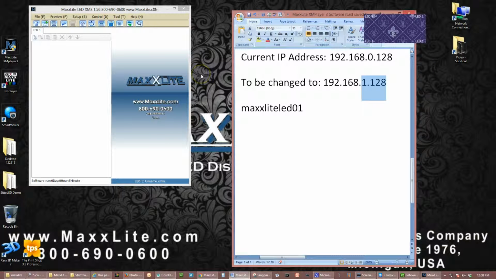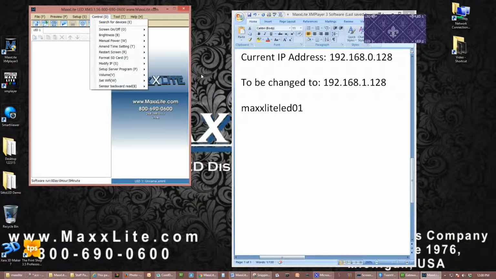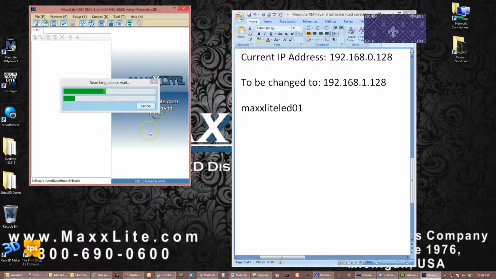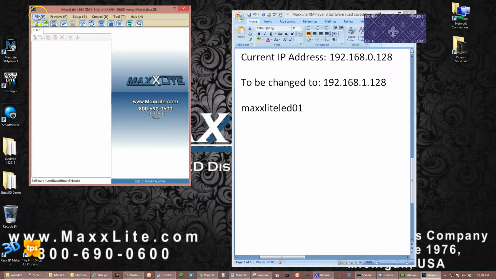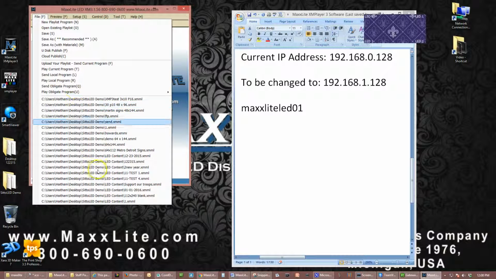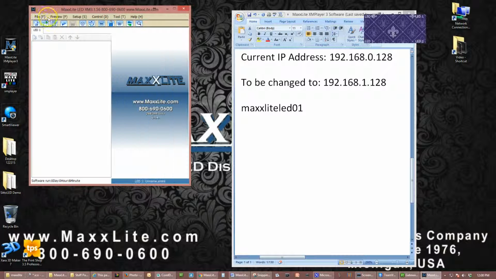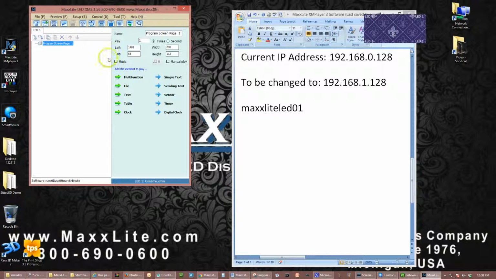Let's go ahead and search for our control card. Control, search for devices. Click Yes. Found one device. Perfect.